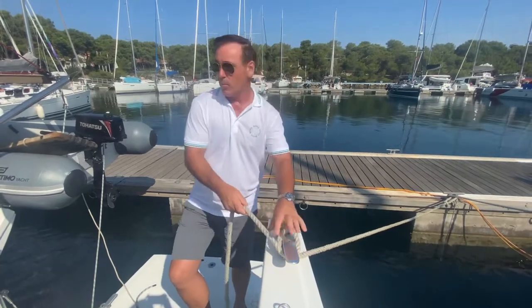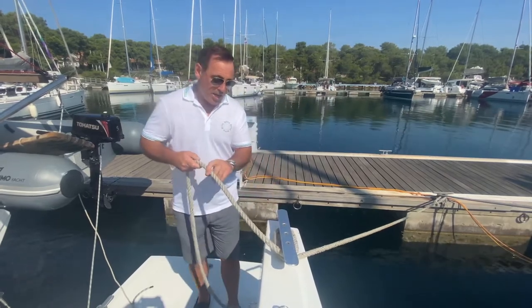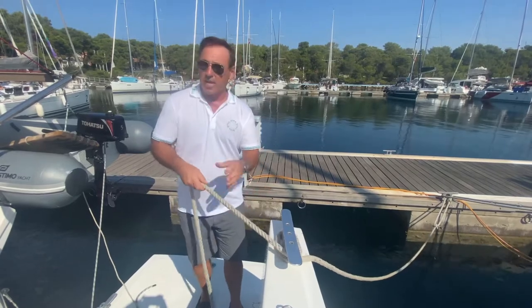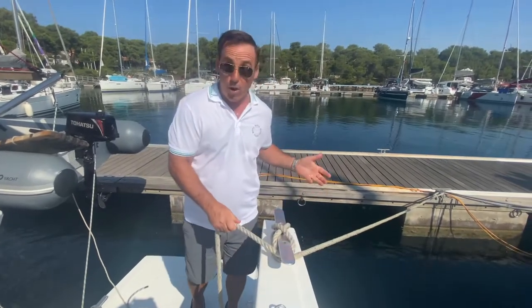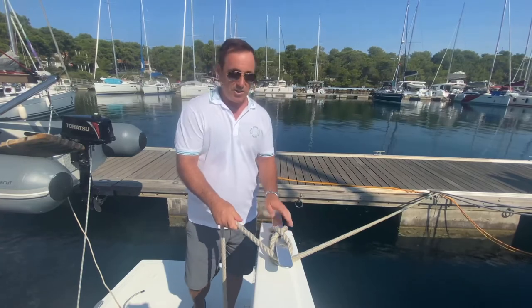I've actually got one of my engines running forward. Admittedly, I'm being held on another rope over there. But look, I can play it out. I have total control of the rope and the boat. If the captain says ease me out a bit, whatever it is, I can also take up the slack. Make it off. If I'm quick, I've got the boat. This boat isn't going anywhere. So that's why I like to do it this way.